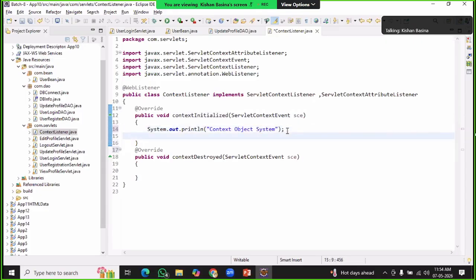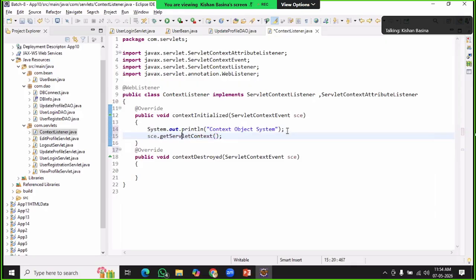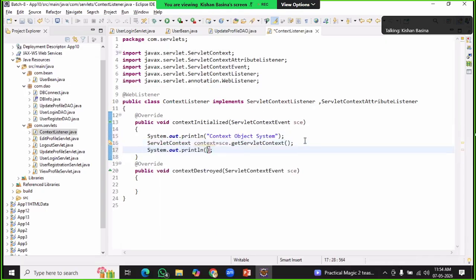And after that, let me try SCE.getServletContext. I'm trying to get my context object, the servlet context object, and I'll be able to print: project is deployed into plus context.getServerInfo. Just like that.